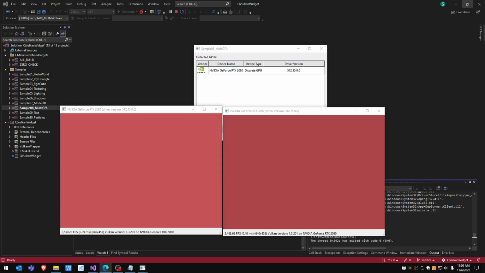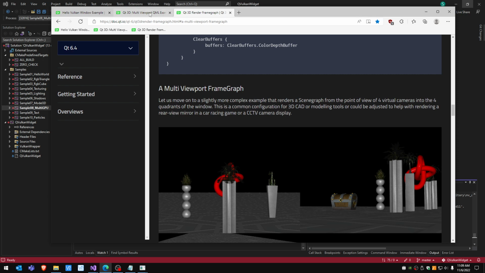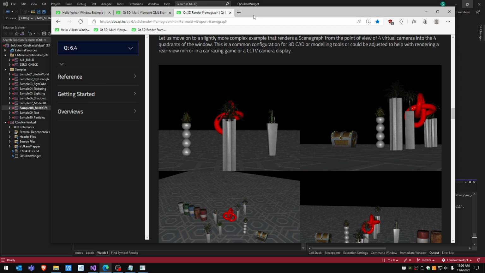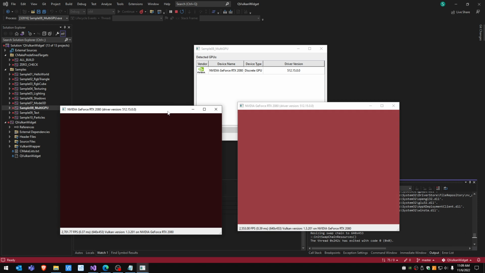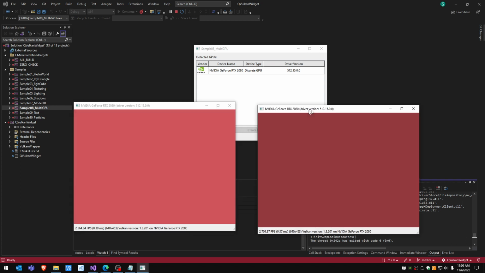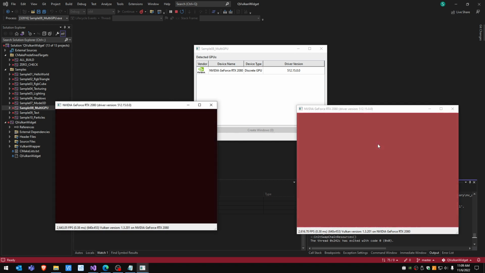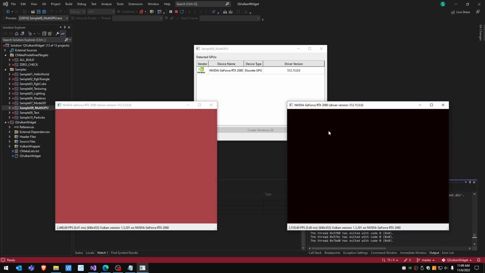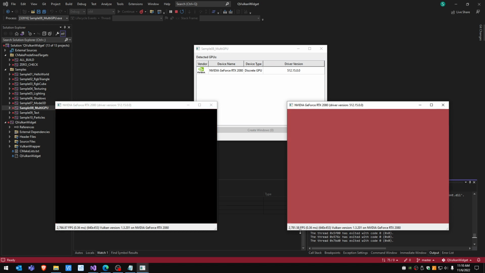For instance, on the Qt website, they're showing that you can do multiple viewports within the same window, like in this multi-viewport example. But I don't think it's the right way, because in most of the CAD applications that I've worked with, like Blender or Unreal Engine, each viewport is in a different window, and you usually have a splitter between them, so you can resize them. So this approach is more appropriate, I think. You can create a Vulkan window, or a swap chain as they call it, based on a physical device. And of course, the more you create, the more it affects the frame rate. Right now I'm at 2,700 for each window.